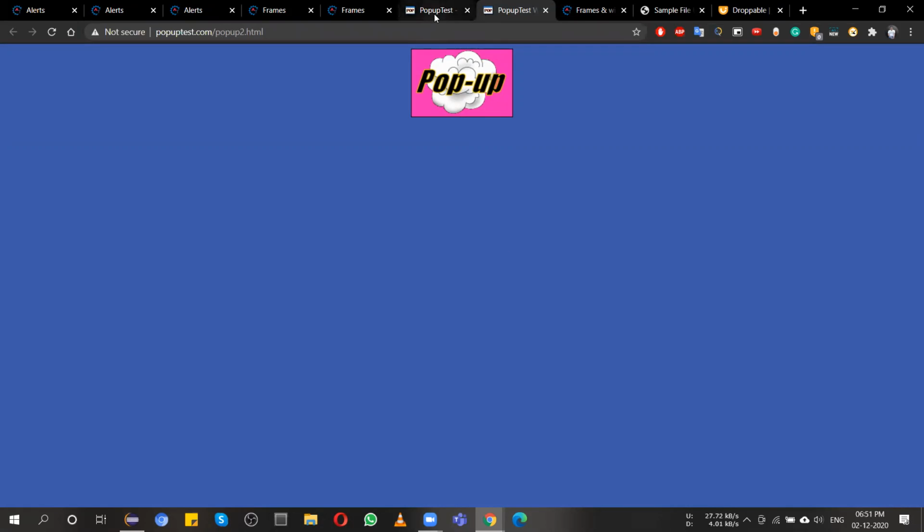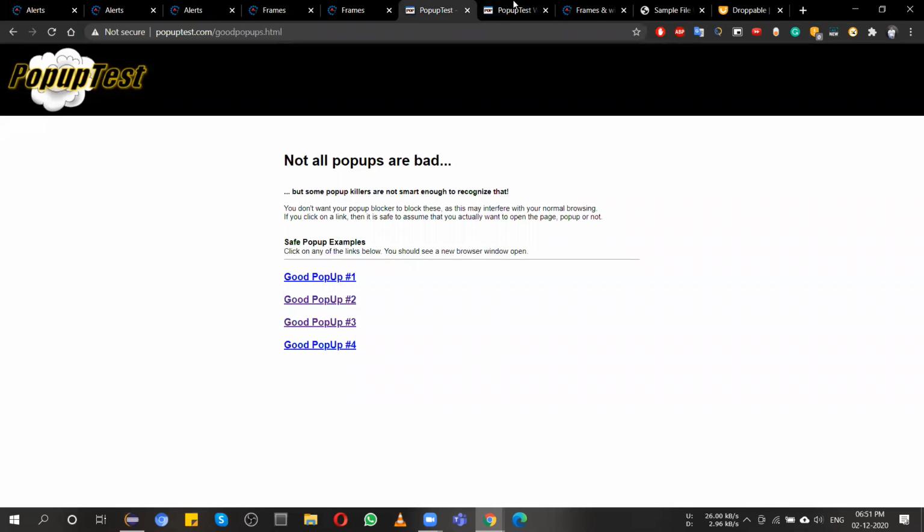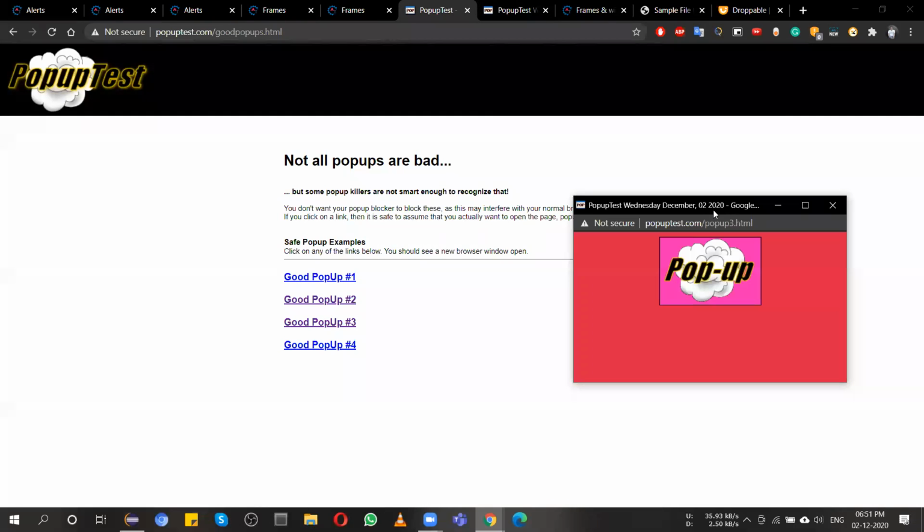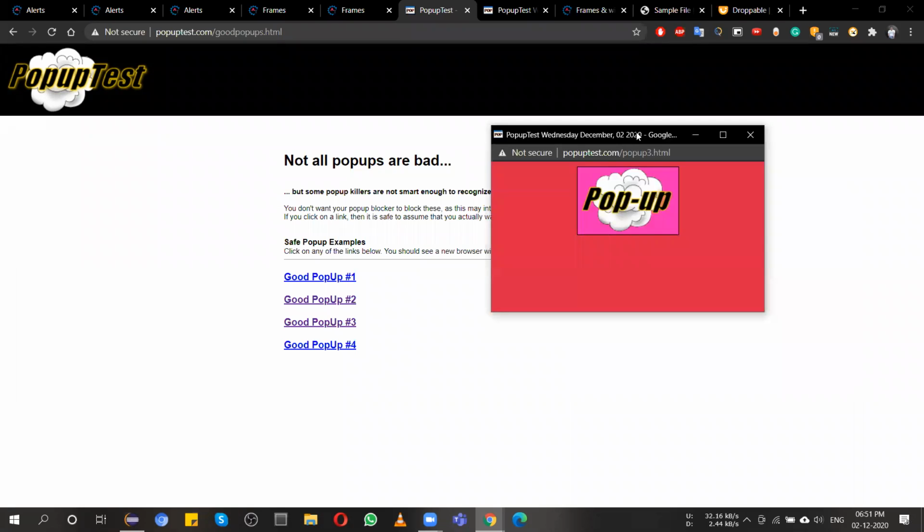So don't confuse a tab with a browser pop-up. The handling via Selenium is just the same, but the visual representation is different. So this is also a pop-up. People sometimes ask you in interviews how to handle a browser pop-up, or they simply ask how you will handle pop-ups.